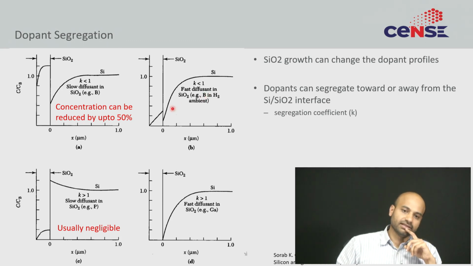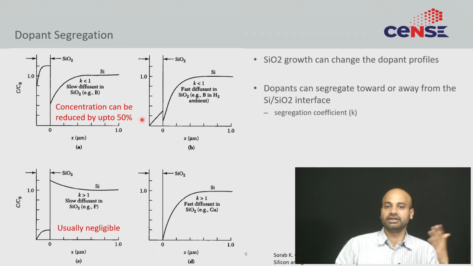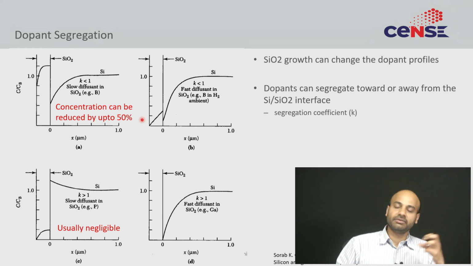So when that happens, because of the distribution coefficient, you still get this depletion of dopants at the silicon surface, but those dopants do not remain in silicon dioxide. They out diffuse from the silicon dioxide into the gaseous medium. So they just diffuse from silicon dioxide out into the gas. So now there are two pulling mechanisms, right? First, boron is going into silicon dioxide because of the K, and then further going away from silicon dioxide into the gas because of D. So this leads to severe depletion of the dopants at the interface, right?